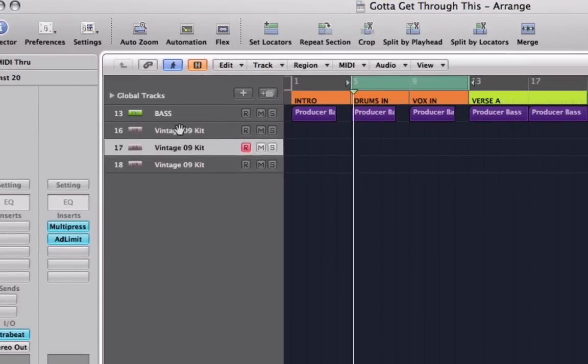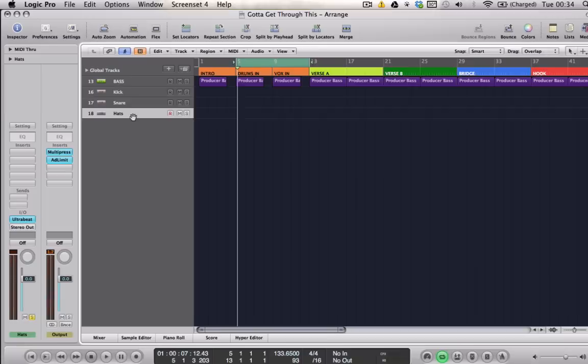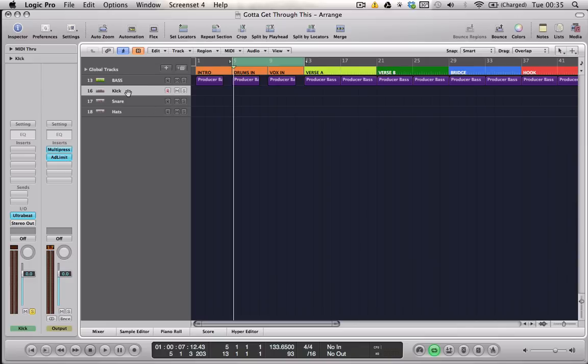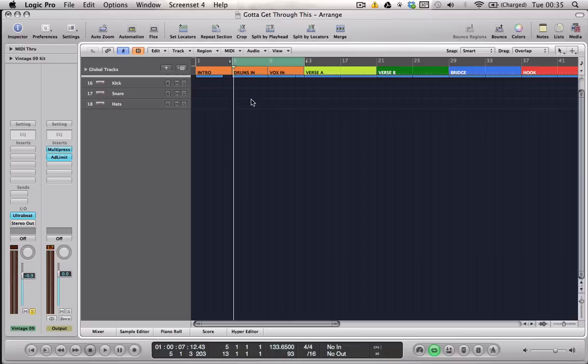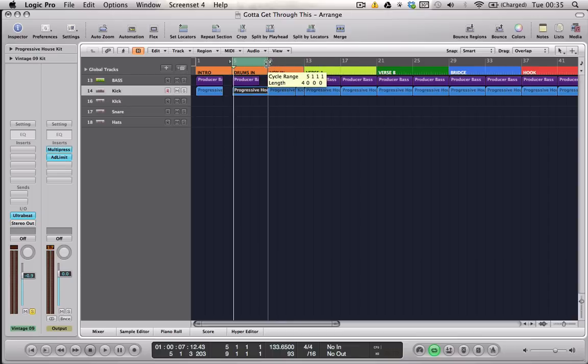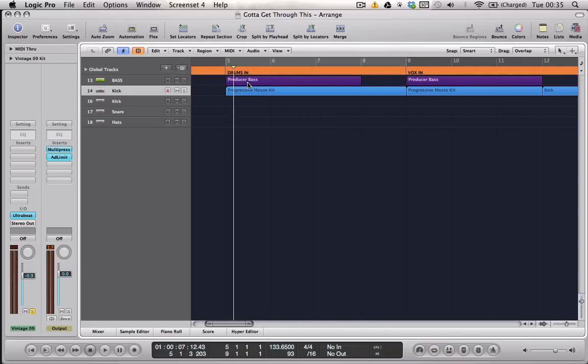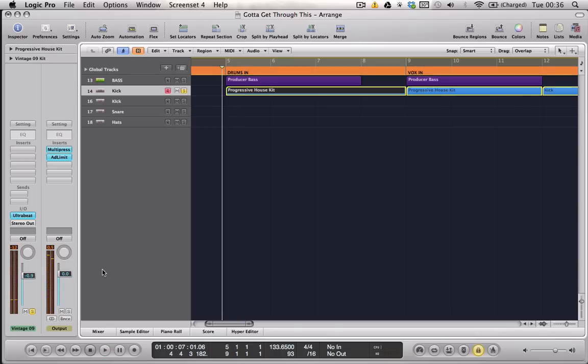Right, so now that I've got my three tracks in, I'm just going to name them. Kick, snare will go there, and hi-hats. So with regard to the note input, we had a look at that at the end of the last video, in terms of copying the bass notes down to the kick drum and editing that. So we've already got our kick drum there, and I've got all this stuff hidden away. Let's find the kick drum. At the moment we're just concentrating on these four bars, just where the drums first come in. This is the kick drum we've got from copying down the bass notes.